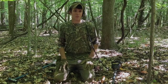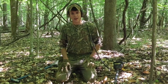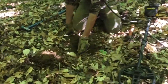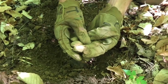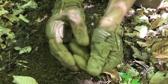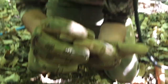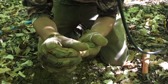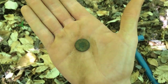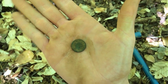I've been out here about 30 minutes detecting at this site, wasn't finding too much and was getting ready to head to another house site, when I got a really good signal showing up as a 75 — it's a coin, got it in the bottom of the hole. I didn't expect that. I wiped it off and I was hoping it's an Indian head penny. I cleaned it up a little bit and it is an Indian head penny — not sure of the date, it's really corroded. That's a great find.